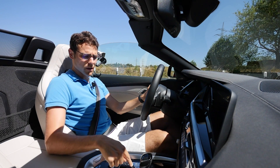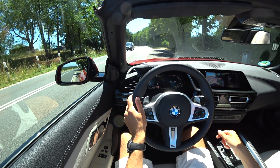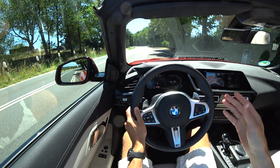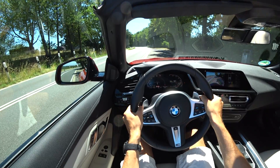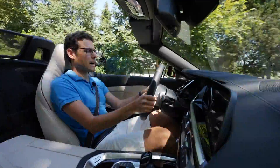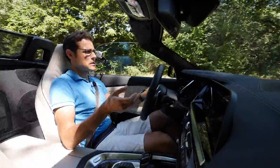For launch control: put it in Sport mode, enable dynamic traction control — not full off, but drawn back — and shift to manual mode. Hitting the brake with the left foot all the way through, then push the right foot all the way through the throttle. That was 100 km/h — very nice and smooth. The car stayed very well in control throughout the launch.